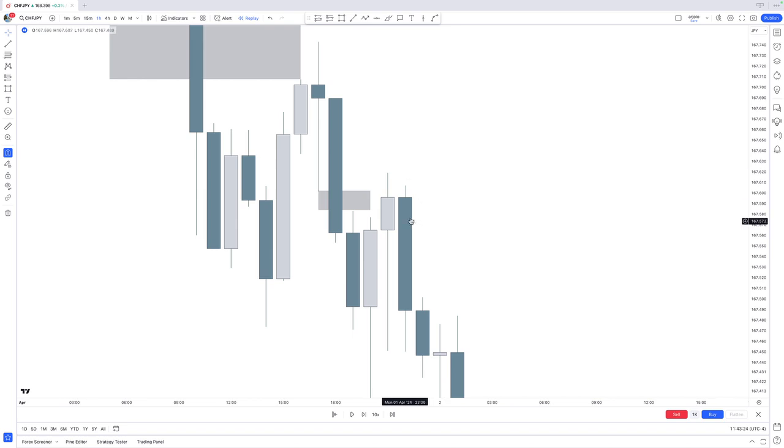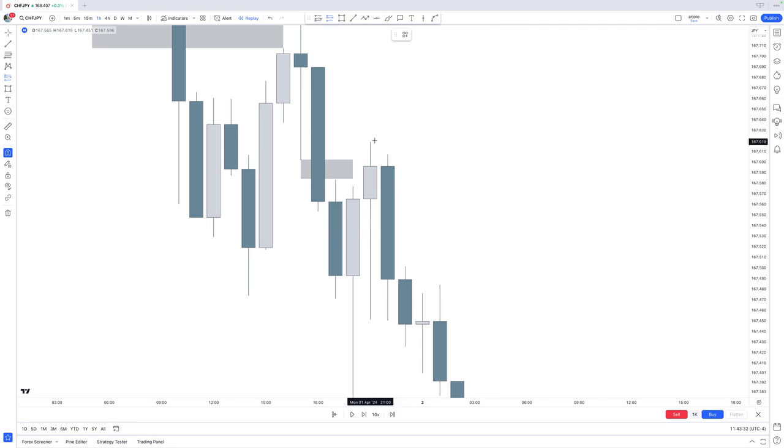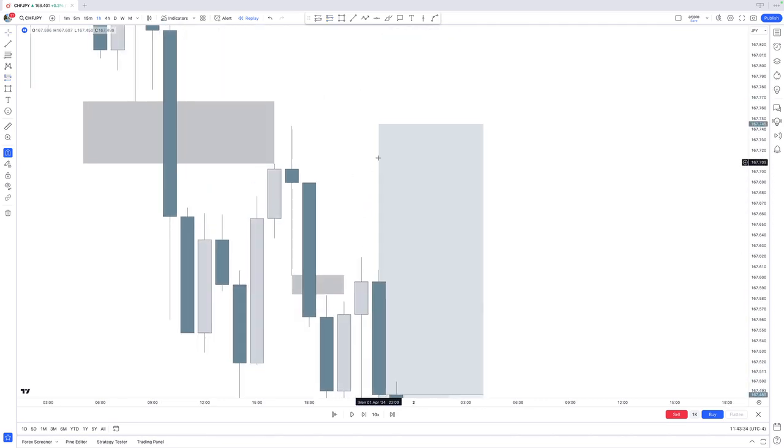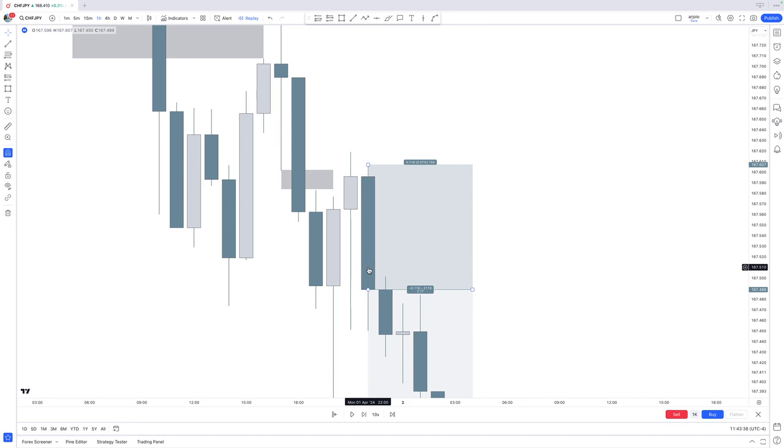So what do I want to do? I want to wait for a little bit more. I want to wait for a little bit more rejection. So as soon as we were rejecting right here and we were continuing lower, then I entered on this close right there and I covered this high right there. Same candle entry. So it's entry on the close right there on the rejection candle, and stop loss is going above the rejection candle that you are entering on as well. So at the top right there.